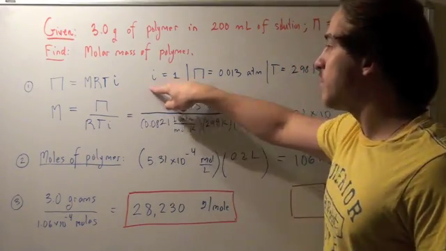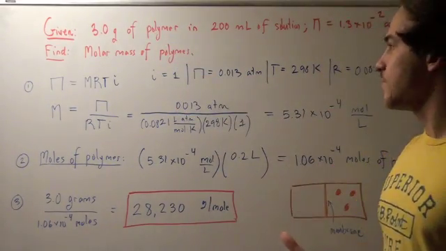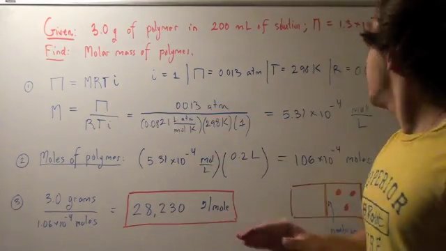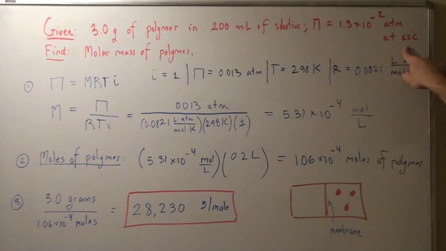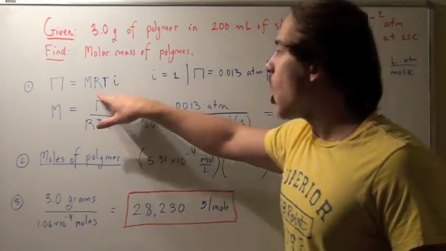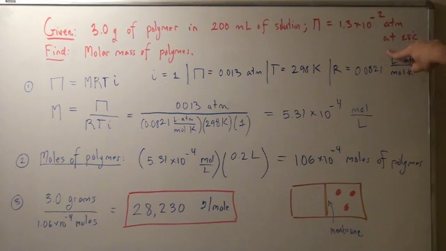I we have, I is just simply 1, and that's because our polymer doesn't associate into anything. So I is 1. Our T in Kelvin is 25 plus 273 gives us 298 Kelvin. Our R is a constant, so it's 0.0821 liters times atm over moles times Kelvin.